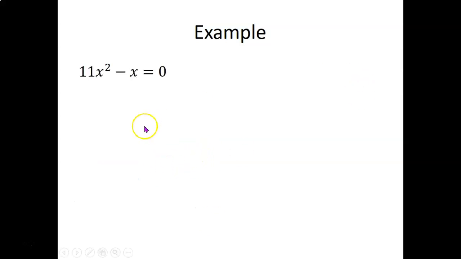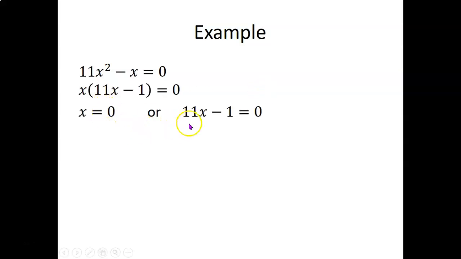How about this one? 11x squared minus x equals 0. Okay, we do have 0 on one side, don't need to fix that. Can we factor this? Well, there's only two terms here, but they do have something in common. They have a common factor of x. And when we pull that out, x times 11x minus 1 equals 0. Now we break it down into the two separate equations, x equals 0, or 11x minus 1 equals 0. And in that case, add 1 to both sides, 11x equals 1. Divide both sides by the 11, we get x equals 1 over 11.